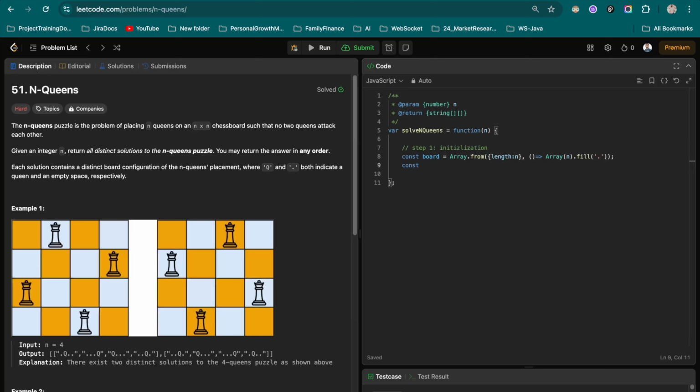Then we will initialize the empty array for storing the result configurations or valid configurations.